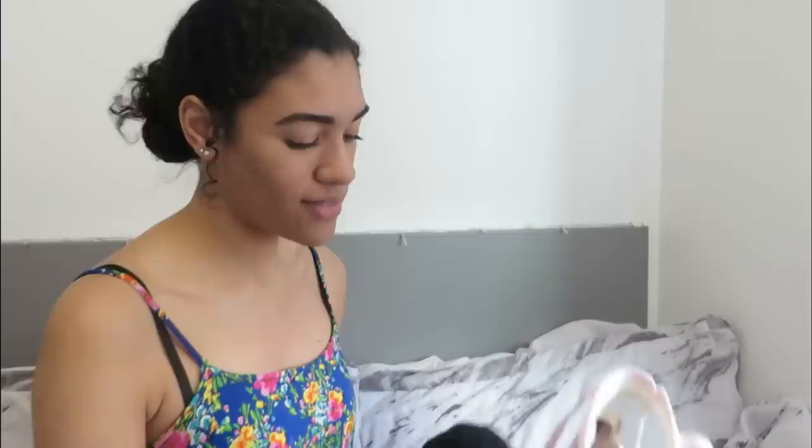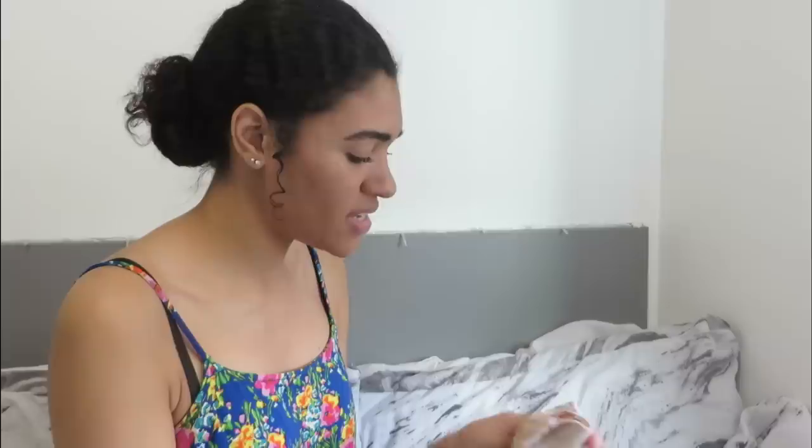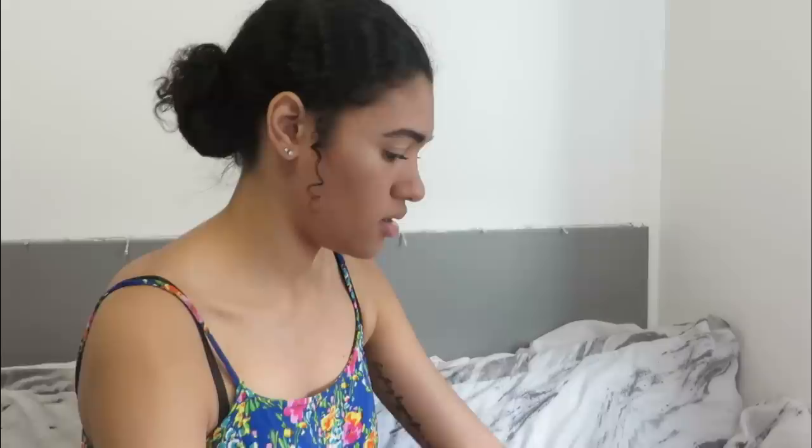Next I've got this pink netted bag which has shorts in it — two little pairs of booty shorts. It also has my pointe shoes in because I don't have anywhere else to put them. We don't do pointe at uni and I haven't done it since 2016, but they just stay in here. I've also got the ouch pouches for the pointe shoes, and these are foot thongs, which I brought before I started uni but never actually needed. Foot thongs are what dancers put on their feet to help them turn better — they just go around your toes and on the ball of your foot. Next I've got some ibuprofen gel from Superdrug, which I use for my knee when it starts to hurt or I'll put it on before I know it's going to hurt.